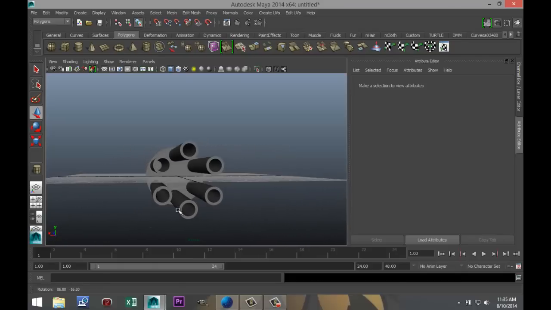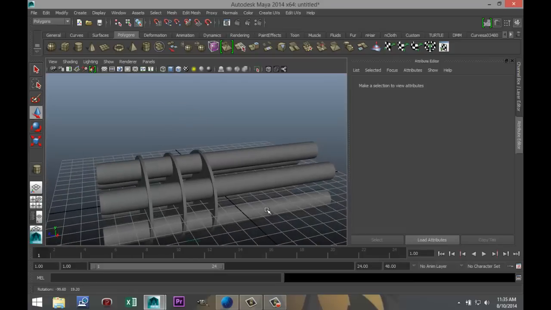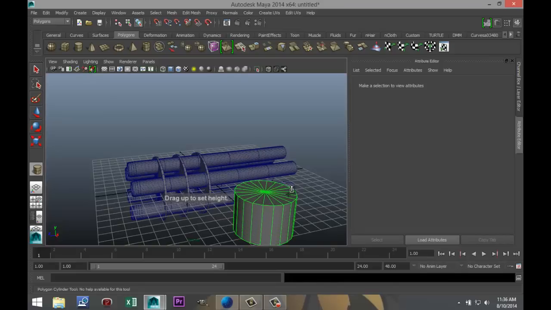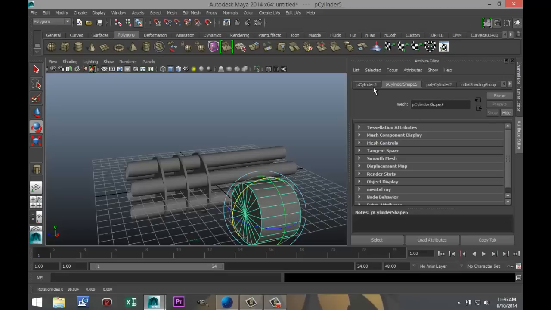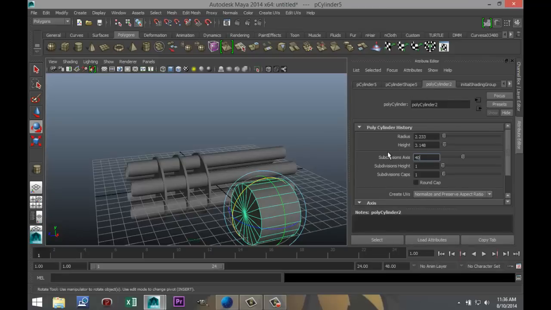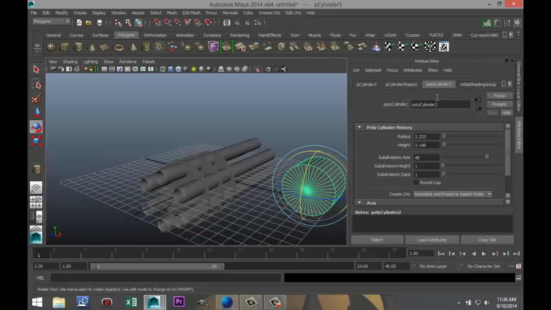Now I want to, let me think. What do I want to do next? Okay. Next, I want to create a cylinder. And I'm going to pull that up, hit E, rotate that over by 90 degrees, like so. Check our subdivisions. I'll make that 40. And what we're going to do is we're going to insert 3 subdivision caps, hit F to zoom in.